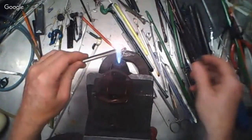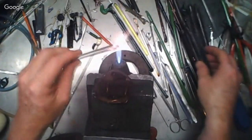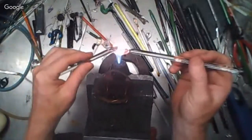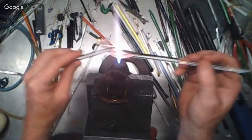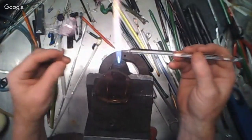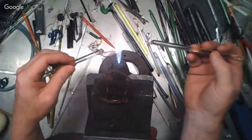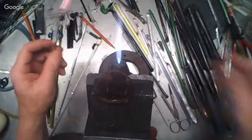Okay. Now here we go again. Now it's flattened. All I did was just take a pair of tweezers and flatten it, and with that, now we can shape this thing, and it's basically the same idea as I did for the other side, but you just heat up the whole thing and then let it flow and get it sort of the consistency of taffy, the whole thing, both sides, and then you can turn and shape it and move it around in any direction that you want to go for that. That's wing number two. And again, that's not a bad wing. And then you could add texture to it.